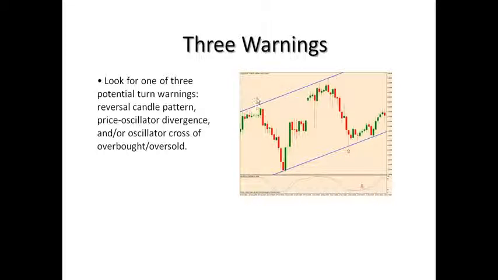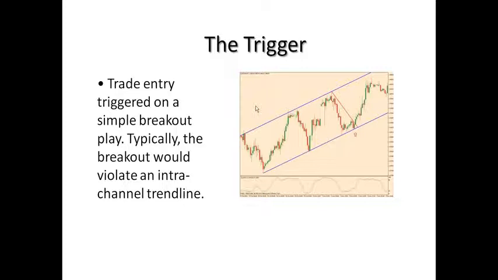Now, once you have one or more of these three warnings, one is fine, but preferably you have more than one. You go to the trigger, and the trigger gets you into the trade. Now, how do you get into a trade? The trade entry is triggered on a simple breakout play. Typically, the breakout would violate an intra-channel or intra-range trend line.